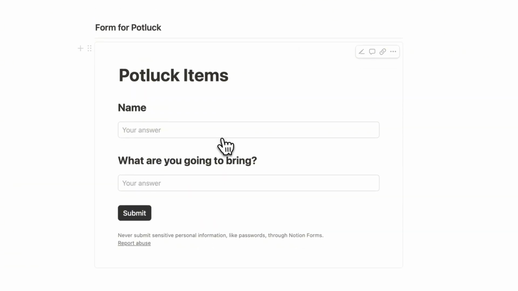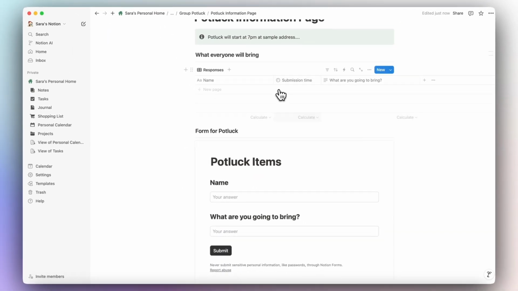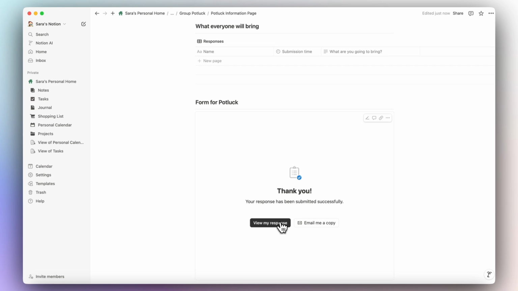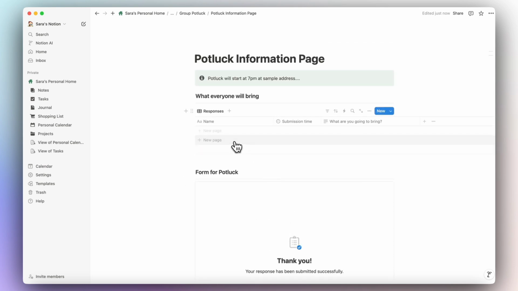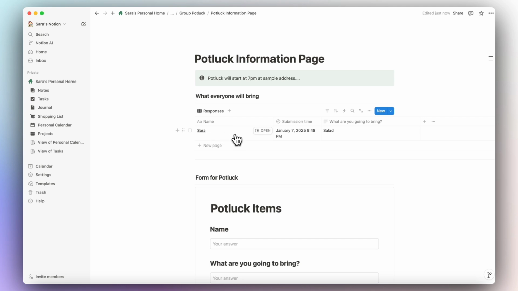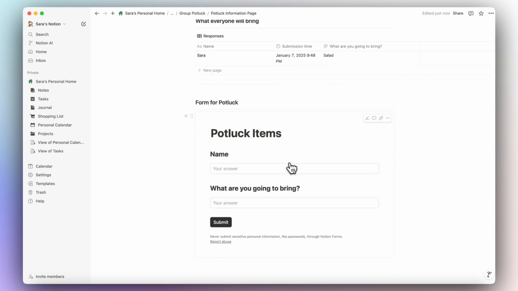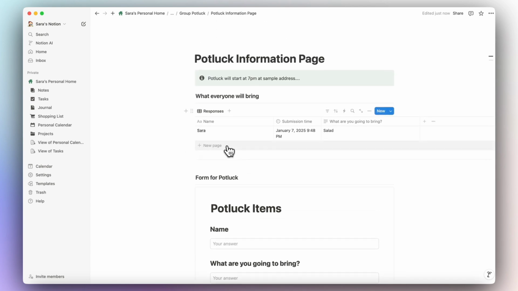So now they can just submit their answer and it shows up here. So let's say Sarah will bring a salad, submit, and it's gonna show up inside of the responses. So now you can see that I am going to be bringing salad. So this way people can add the information that they want for it.